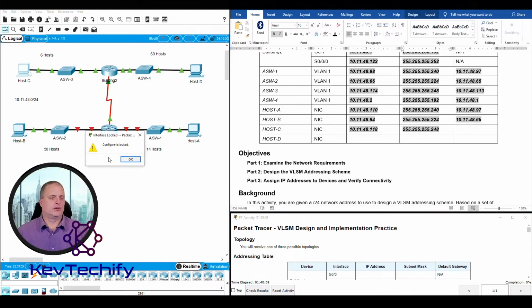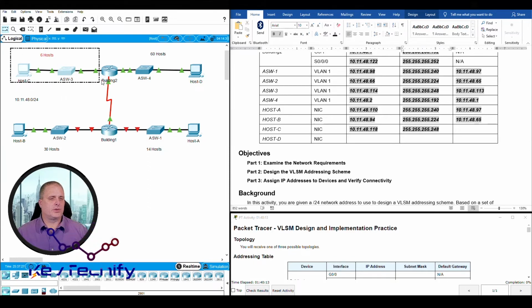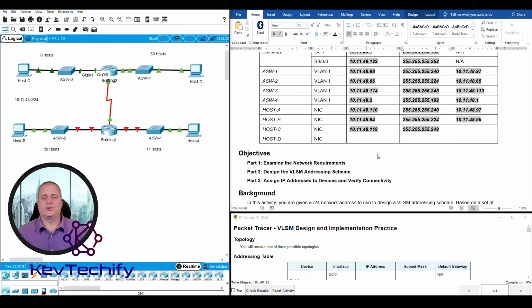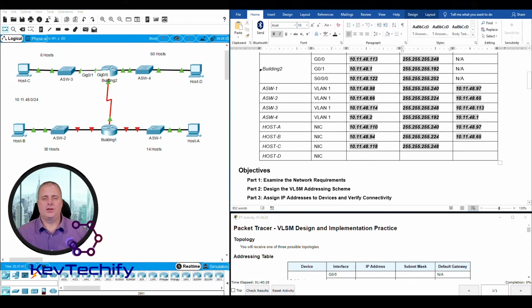Host C is on this network once again with the ASW3 switch. And this interface here is our default gateway. Our default gateway is our exit on and off the network. If I mouse over this, it'll tell me I'm looking at the Building 2 Gig 0/0 interface. Here's the Building 2 Gig 0/0 interface.